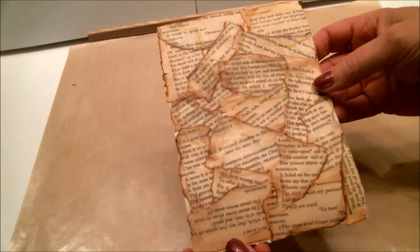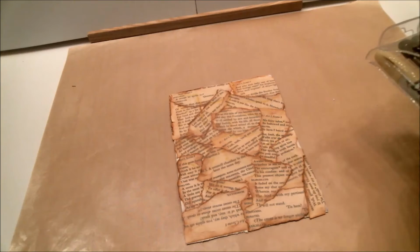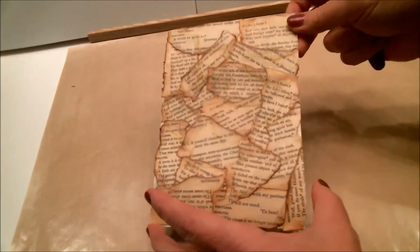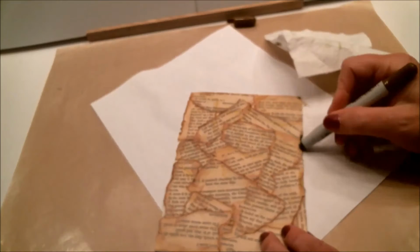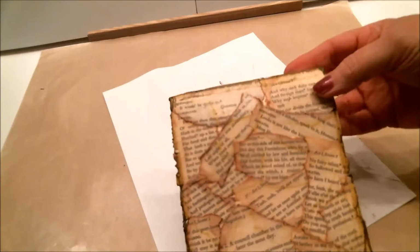So what I'm going to do next is I'm going to take distress crayons, and I'm going to be using Vintage Photo, and I'm just going to kind of go around the edges a little bit just so I can cover any little areas that didn't get color on them. Gives it a nice little border all the way around. All right, now on to the next step.